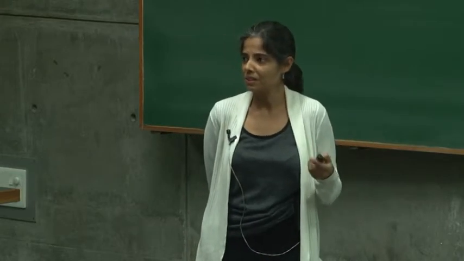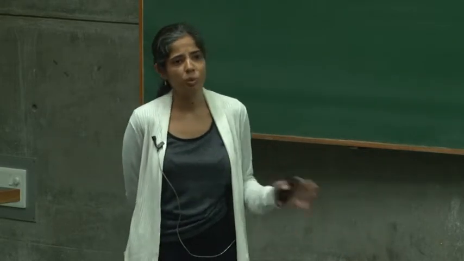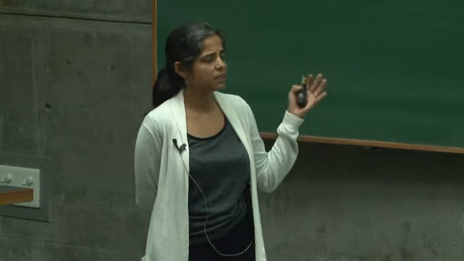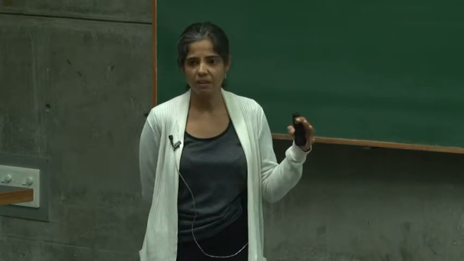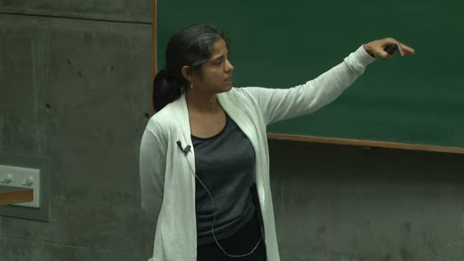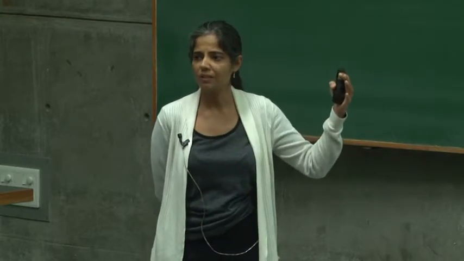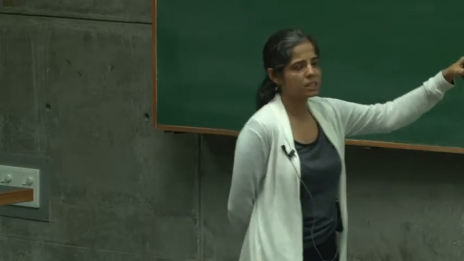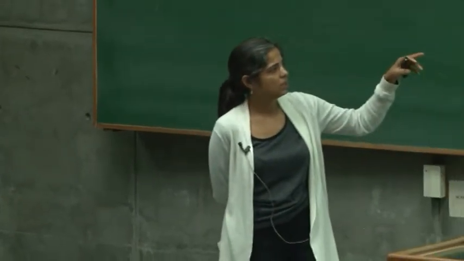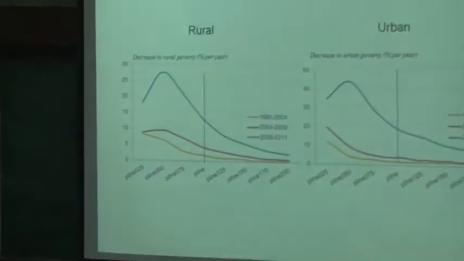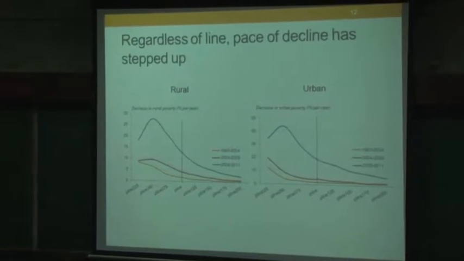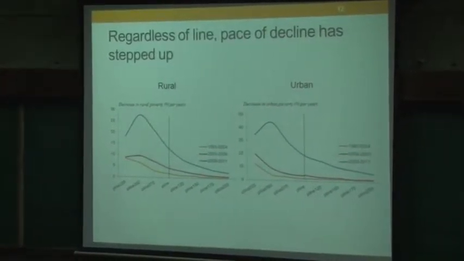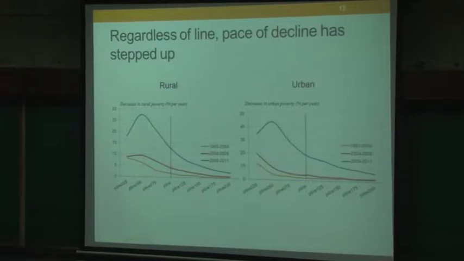I think there has to be some normative content in that. But moving on from what the line should be, what this graph shows you is that I've just used the data and said, well, what if we had a line that was half the official poverty line or twice the official poverty line? And the comparison of the three lines for both rural and urban shows you that regardless of the line, you would see a big increase in the pace of poverty decline in the 2004-9 period versus the 2009-11 period. There's a big increase. 2004-9, the pace is also faster than 93 to 2004. So it's not a construct of where the line itself is.